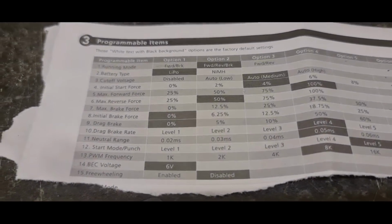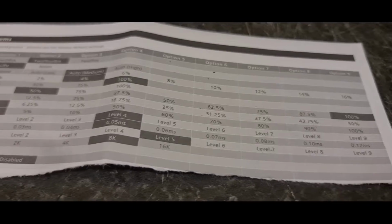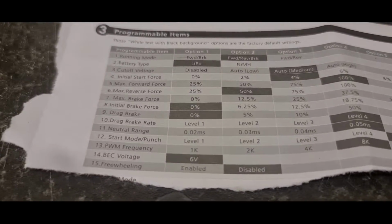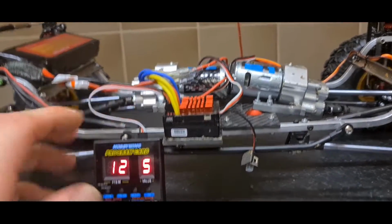So here we are, number 12, start mode punch. What do we set it on? We'll set it on number 5, and this is stock. We're going to set our start mode punch. If you set your start mode punch really low, you'll have a nice progressive start, and it may well help you with slow speed stability.